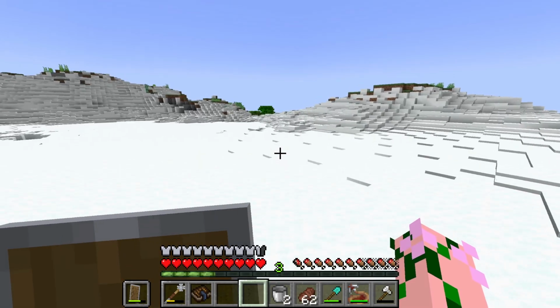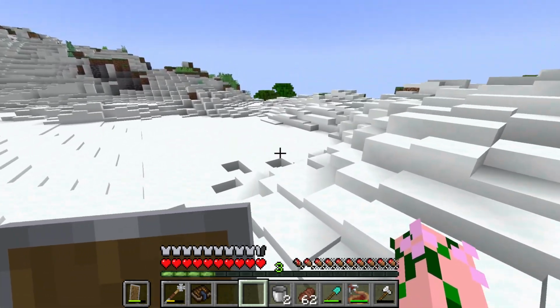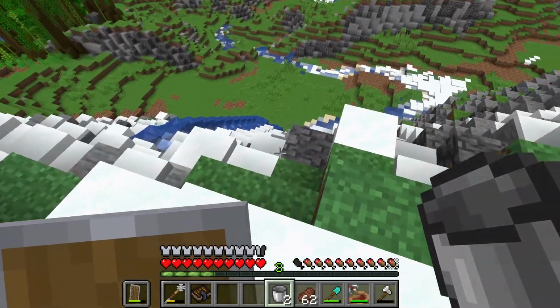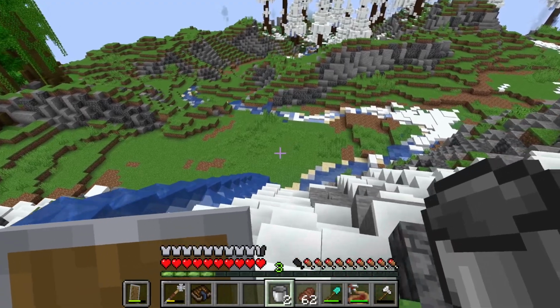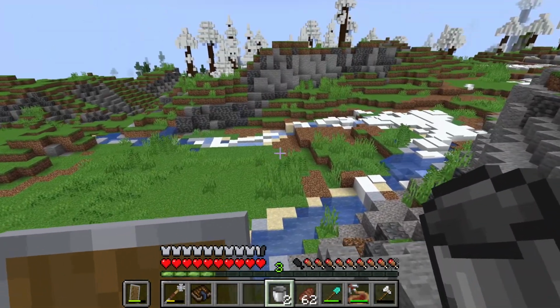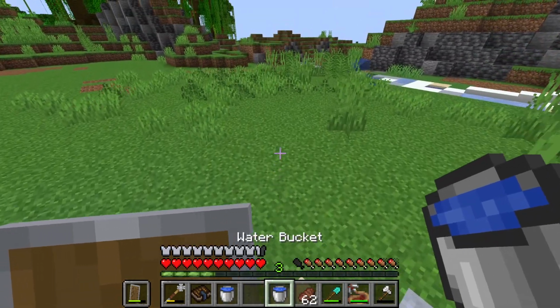Don't be deep snow. Ah, thank God this isn't. Alright. Brilliant! Across the snowy plains I go. Get water. Alright, then. There's streams galore. There's snowy trees. There's plenty of soil to work with. Okay. Right then.